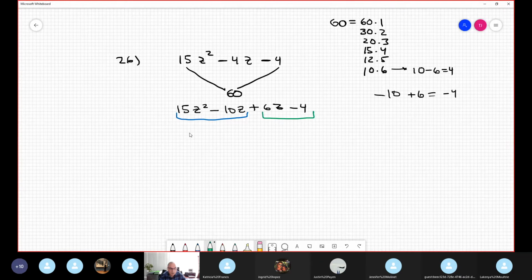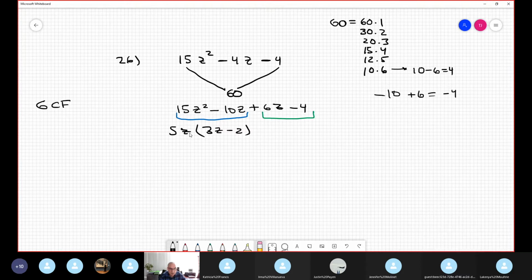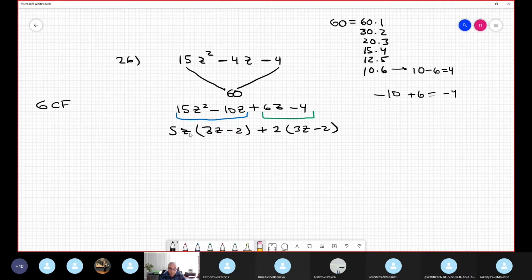What is the GCF in the first couple? What is the GCF between 15c squared and 6c? 5 is the numerical part. And what about the variable? 5c. Okay. We have 3c minus 2, no? And what is the GCF in the second, in the green part? 2. 2 out. 3c minus 2. I am so happy. 3c minus 2 is a common factor. I factor out. Open the last parenthesis. 5c plus 2. Okay, and this is the solution.